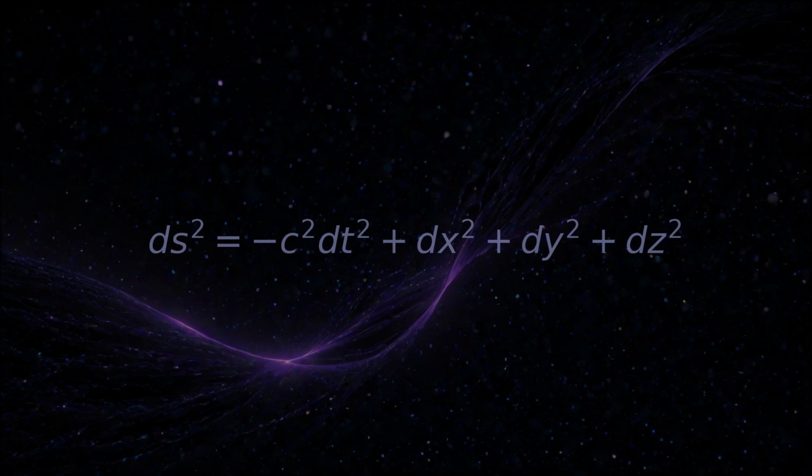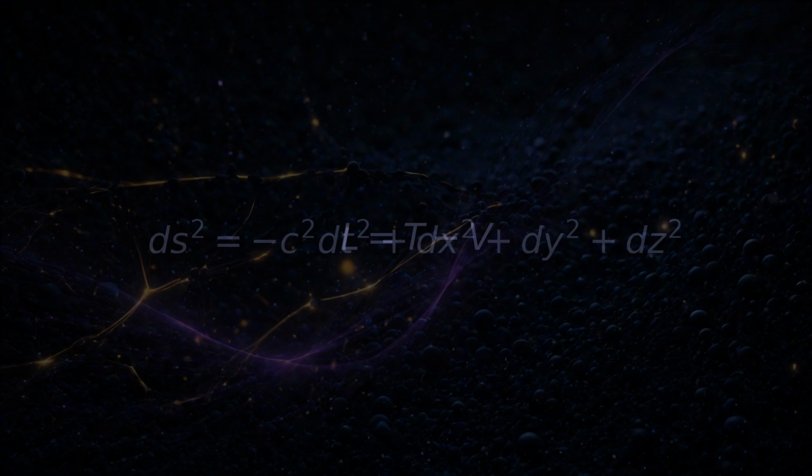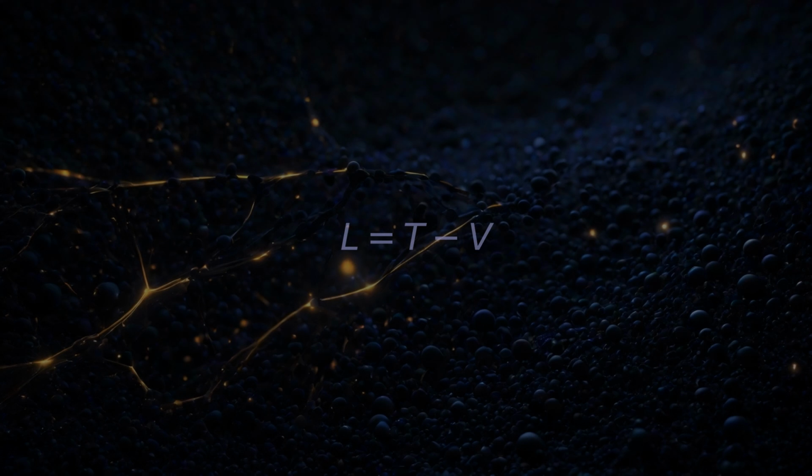Since E equals h nu equals hc divided by lambda, we can write p times c equals hc divided by lambda, and therefore p equals h divided by lambda. The momentum of a photon equals Planck's constant divided by the wavelength. In terms of the wave vector k, where k equals 2 pi divided by lambda, we can write p equals h bar times k. The momentum equals h bar times the wave vector.